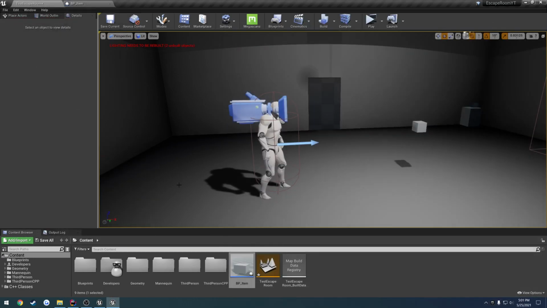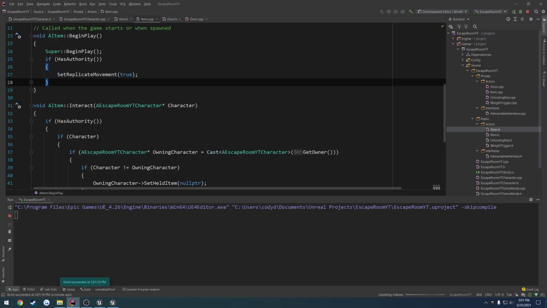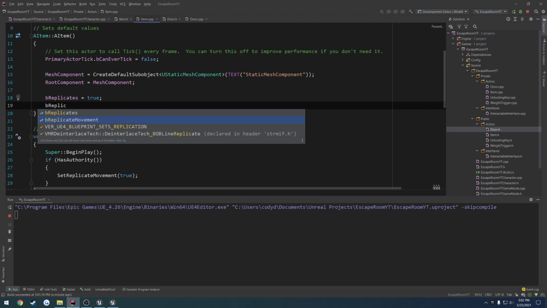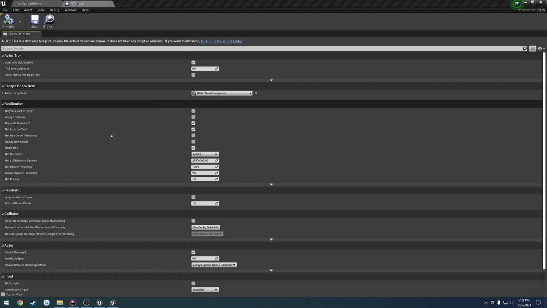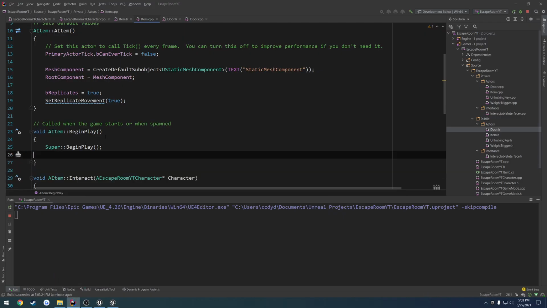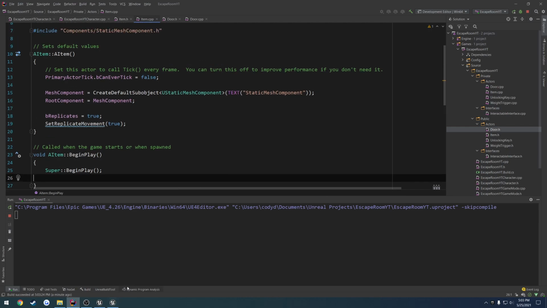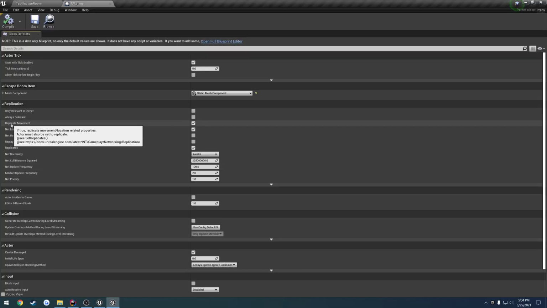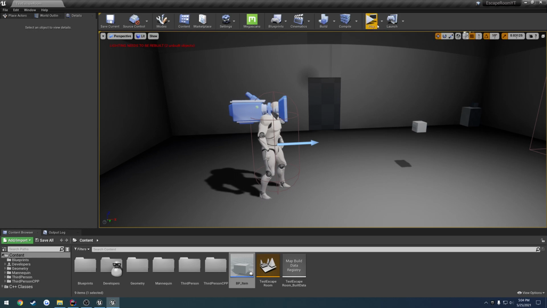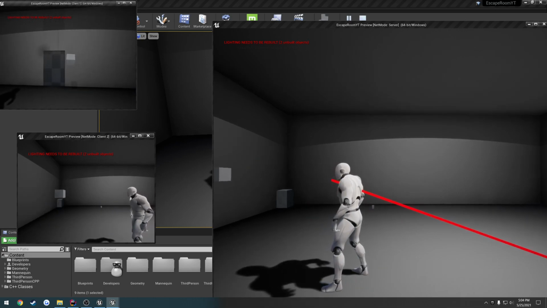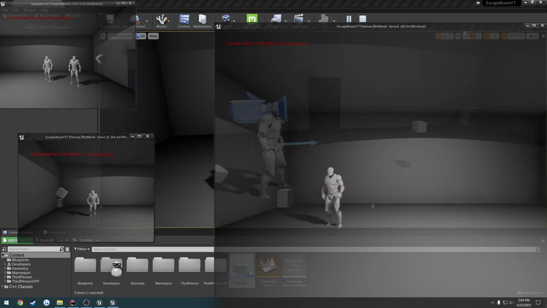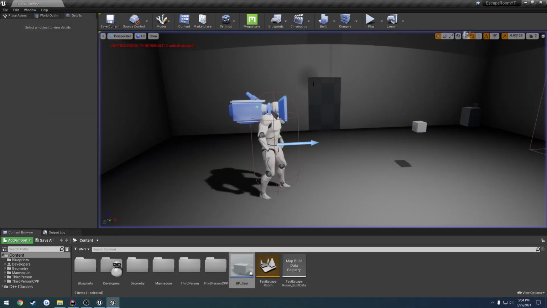Okay, so that's fine. I want to quickly look up and see what the reason is as to why B replicates movement is set to private, so I'll be right back. Alrighty, so I didn't find really much information on it. However, I went ahead and set replicate movement to true inside the constructor, which is, calling a function is kind of odd to me in the constructor, but, you know. Anyways, compiled, and now replicate movement is checked by default, and we have the same result where the movement of our held item, when we rotate it, is correct and being synced along all the clients. So we know that that is now good to go.